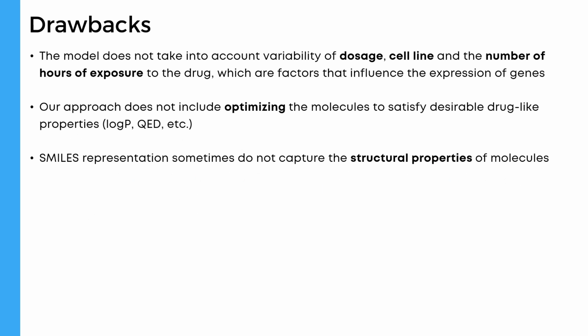A few drawbacks: we did not take into account the variability in experimental factors that influence gene expression, like dosage, cell line, and the number of hours of exposure of the drug. We did not optimize the molecules to enforce any biological or pharmacokinetic properties. Hence, incorporating experimental factors and using reinforcement learning approaches for property-oriented generation are major future directions. Further, rather than using SMILES strings to represent molecules, we can represent them as molecular graphs, which offer better expressive power.